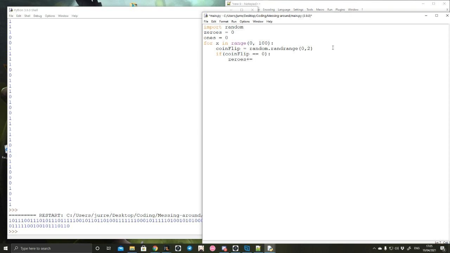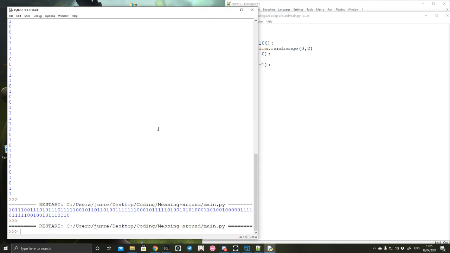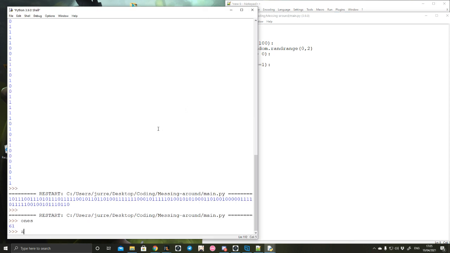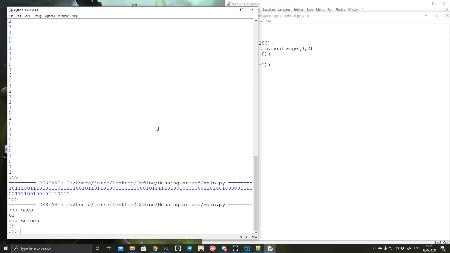But I'm just going to do plus equals 1. Else if coin flip is equal to 1, ones plus equals 1. So I can say ones, 61 ones, zeros, 39 zeros.